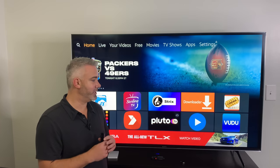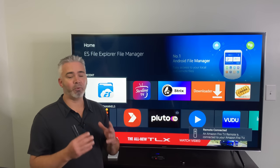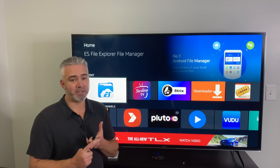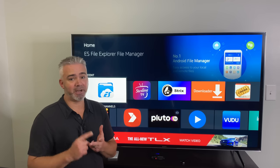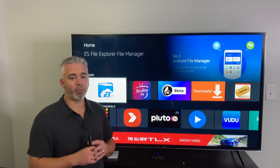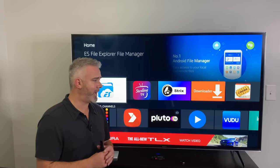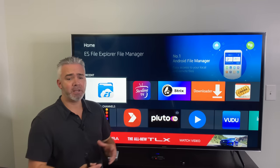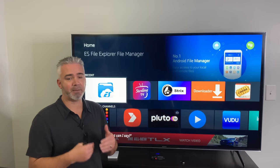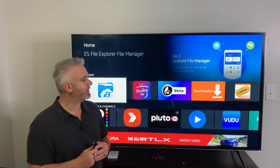If you are brand new to the Fire Stick and yours is not unlocked, I'll quickly go over that process. If you're already unlocked, you can skip ahead. For those who don't have an unlocked Fire Stick, you do have to unlock it to add this program. You can get ES File Manager through the Amazon App Store, but it won't be unlocked and won't be able to do the things I'm going to share — like automatically cleaning up your Fire Stick, clearing background apps, removing redundant and duplicate apps and APKs, and transferring files to your external drive. So let's go ahead and unlock your device right now.